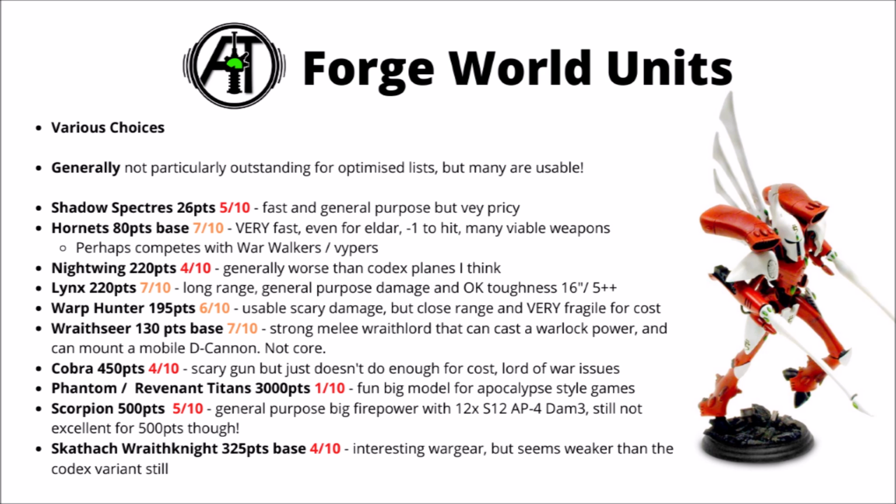The Wraithseer, I think, is a pretty interesting choice, 130 points base for essentially a Wraith Lord that can cast a psychic power, and has a powerful Ghost Spear and a 5+ invul save. Quite interesting that it can mount a mobile D cannon as well, which could be good for slogging out a bit of heavy artillery fire as it moves up the board. It isn't core though, unlike the other Wraith Lords.